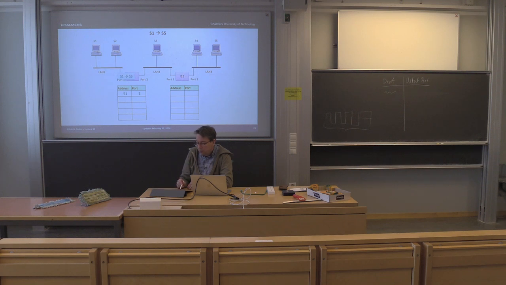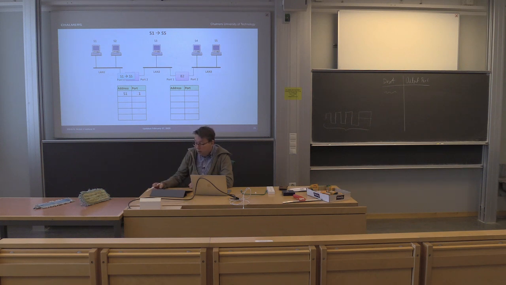This frame is then picked up by bridge number 1 that looks at these things. It sees that it is a frame that comes from S1, and it should go to S5. So what has this bridge learned? Well, the bridge has learned now that there is a node who has a MAC address S1, which comes into its port here. So you can record this in its forwarding table. It says, there is a node with MAC address S1, which is attached to port 1 of my bridge. This is what it learned.